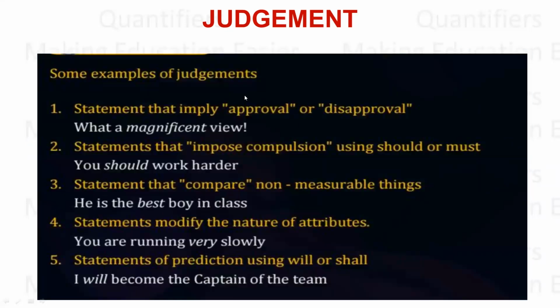Now let's do a quick recap of judgment. Judgment is something that implies approval or disapproval. What a magnificent view. Statements that impose compulsion using should or must: you should do it, you must do it, you should work harder. Statements that compare non-measurable things: he's the best boy in the class.